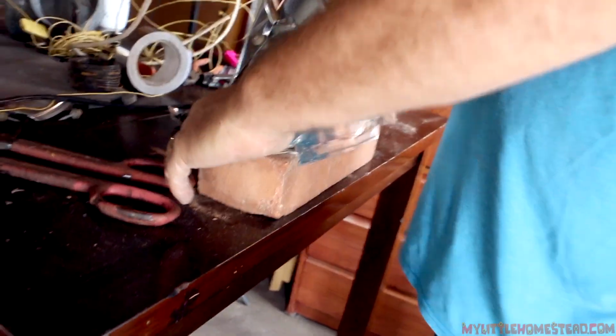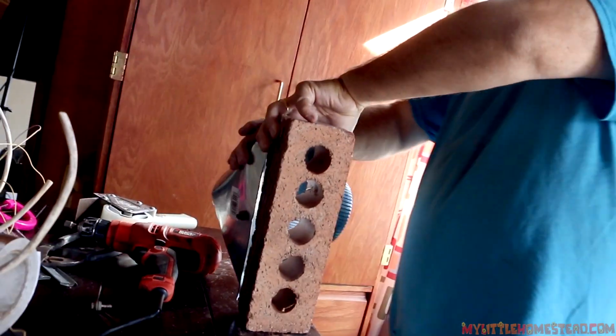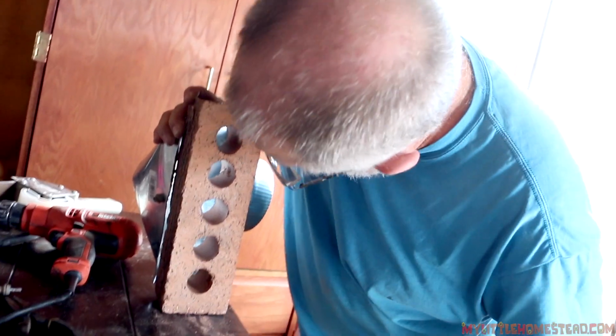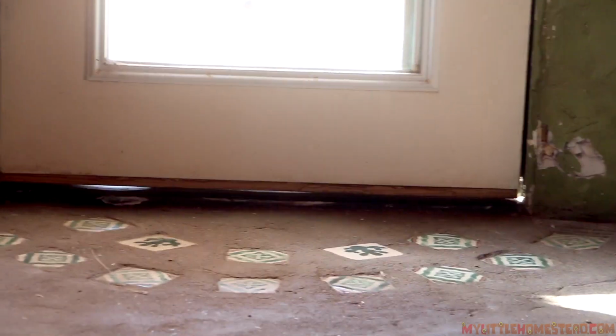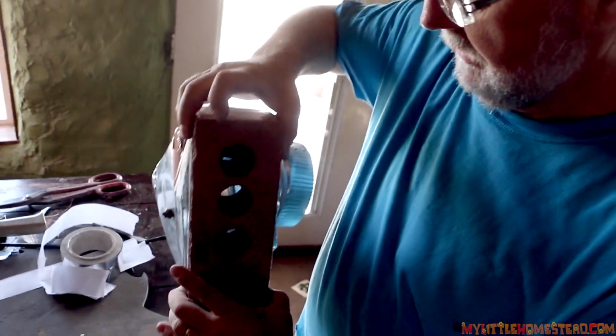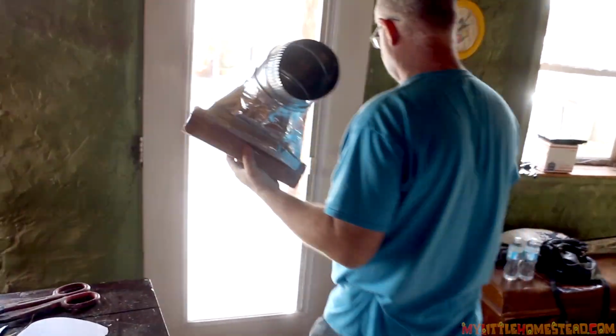This to the block, just temporary enough to get the block in place. That's the air vent right there. It'll draw in air through here and in. That should do it.